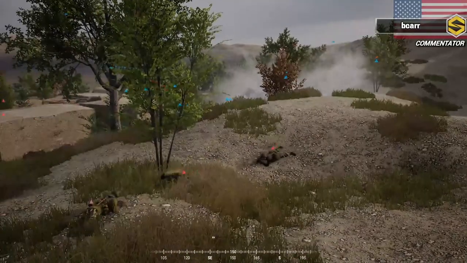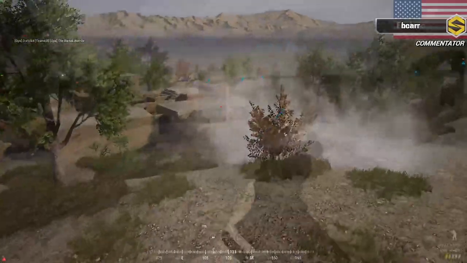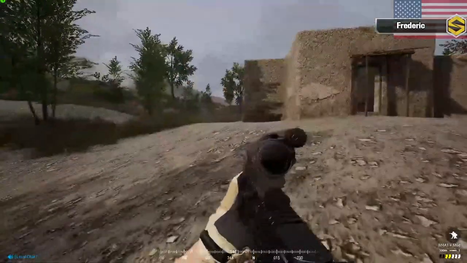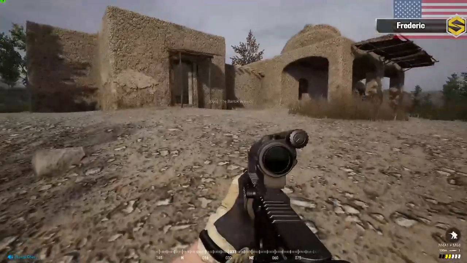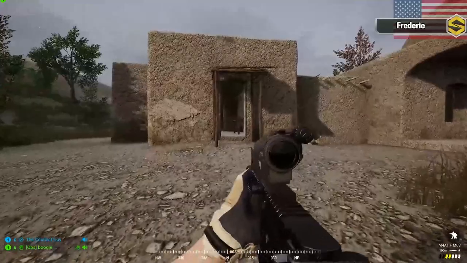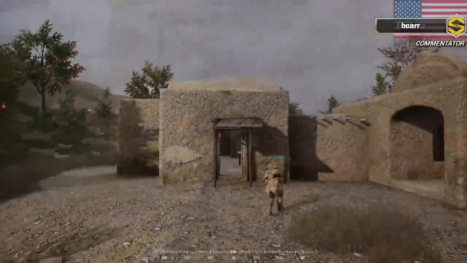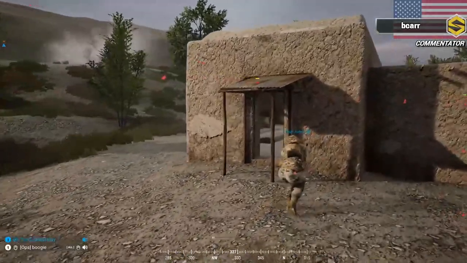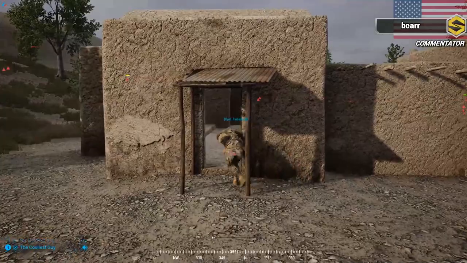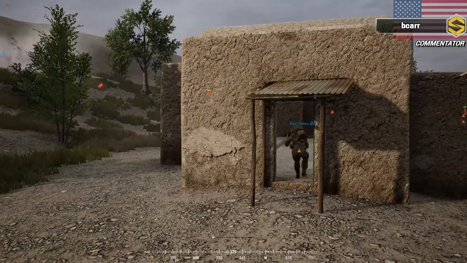As US forces make it to the compound, Bartok goes down. Oh no. Frederick sees the body of his teammate. Friendly fire. Watch the strike. And now Frederick's gonna clear the compound by himself. Lost his buddy. Hold fire from previous compound.